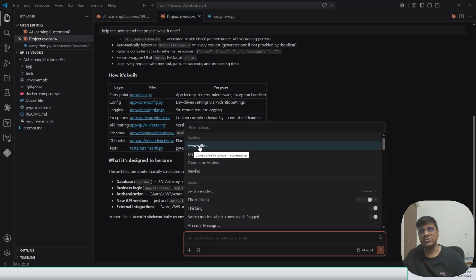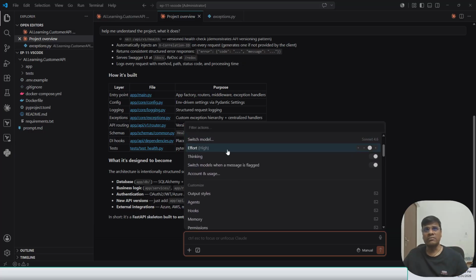So that conversation will hold along with the context which I am adding. Context could be your architecture document, your design principle, your data modeling, your functional feature. It could be anything: any file, Excel file, images, PDF. You can add it as a context, and while having a conversation, it will refer to that context which you have attached. You can have a clear conversation, it will clear all the conversation, and it acts the same as the clear command which we have learned while using the CLI.